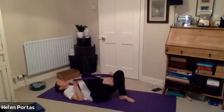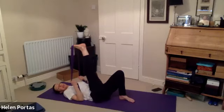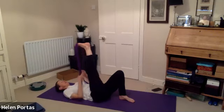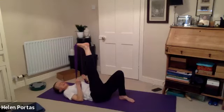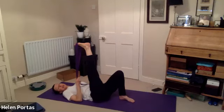They might even rest on the floor, and we'll extend that right leg up towards the ceiling there, little hamstring stretch. So there might be a bend in the knee, and just make sure that you're not gripping that band with unnecessary force, as that will travel down our arms and into our neck, our shoulders and into our face. Lovely. So we can keep the band in both hands, or you can bring both pieces of band into your right hand and let the left arm relax alongside you.